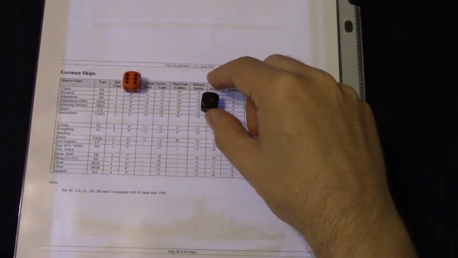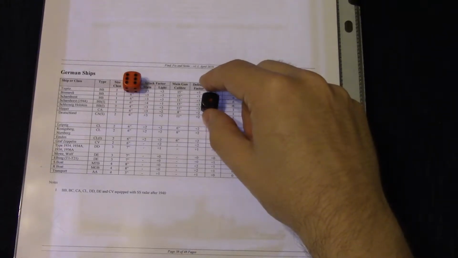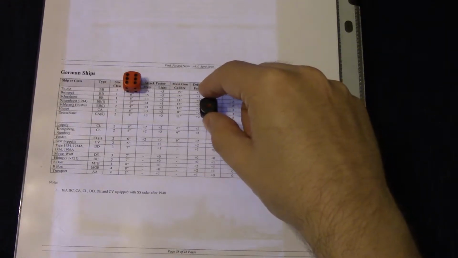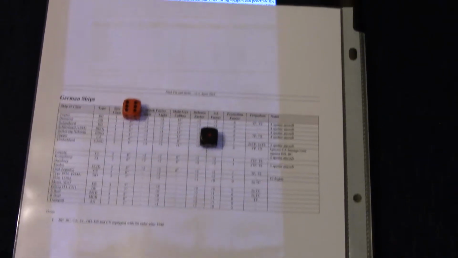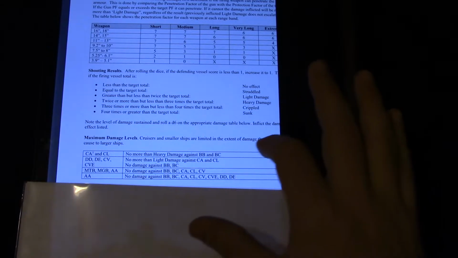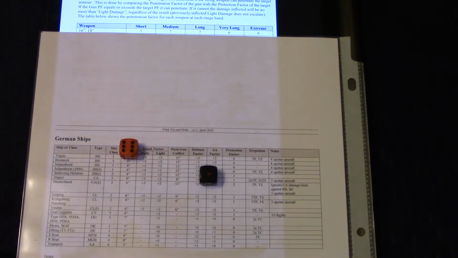What if I was shooting at a Hipper? If I shot with the Tirpitz into the Hipper, that's a defense factor of 3. 3 goes into 11 3 times. Well, it says here a difference of 3 is going to give you 3 times or more but less than 4. That gives you crippled. So I guess you can. In theory, that works out.